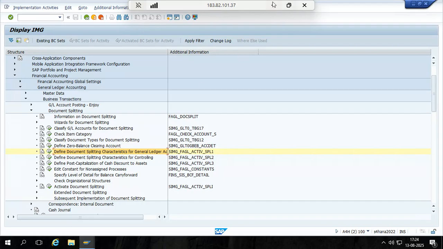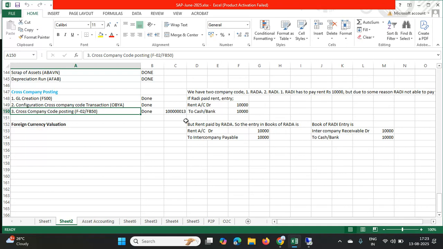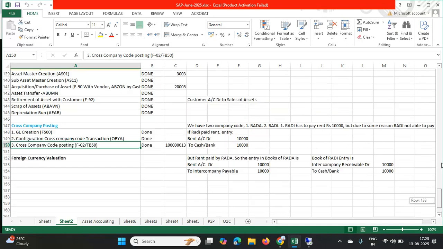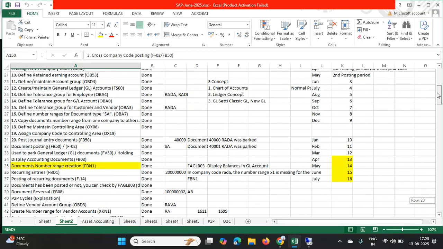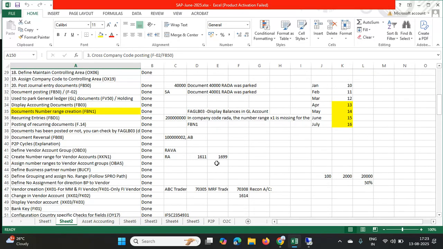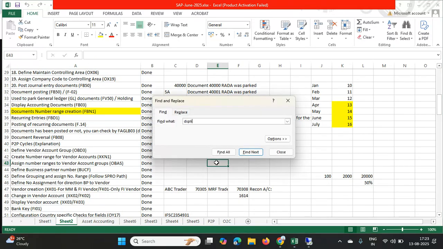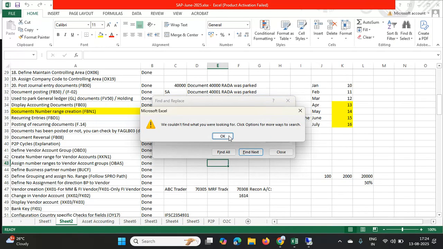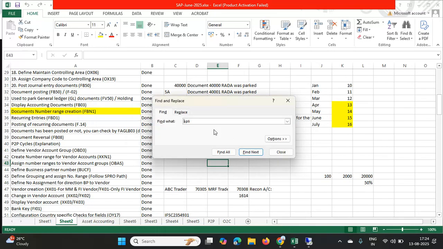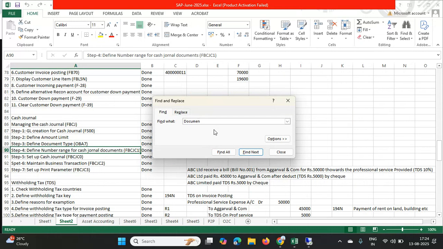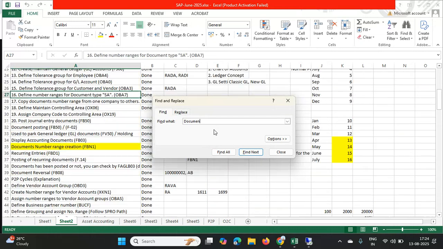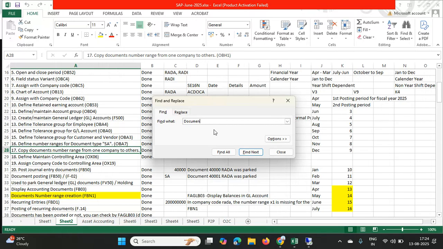Classify GL account for document splitting. I can note here where I will write. Here we can put document splitting.